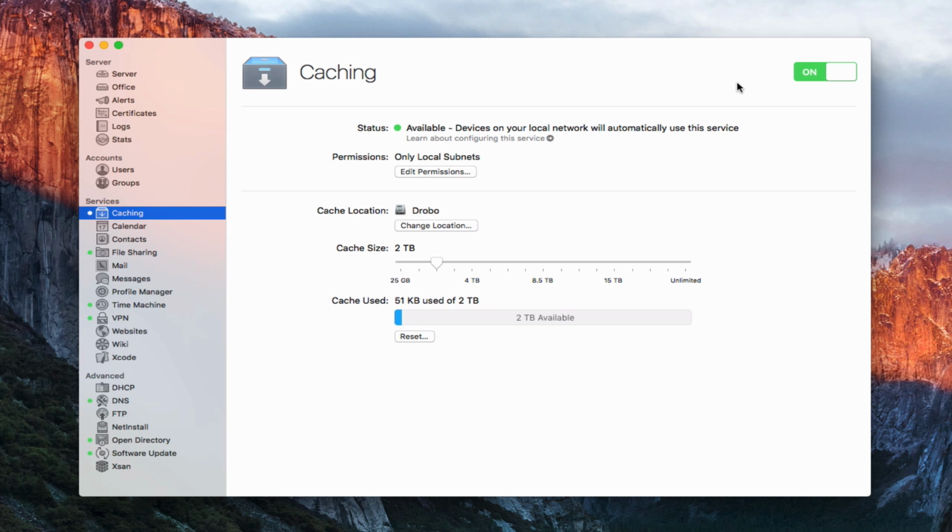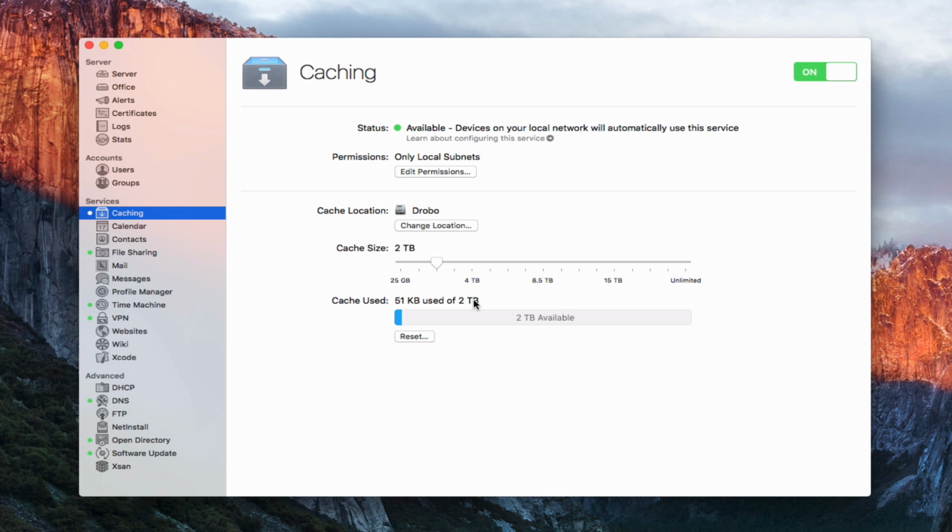Okay, here I am back on the Caching Services app, and you can see here that I just downloaded a few things. You can see now it shows that I've used 51 kilobytes of 2 terabytes. And sometimes this might take a little while to update as you do your downloads. If I just hover over it, you can see that that 51 kilobytes comes from iCloud. As you do different things from different services, it'll show up here, in terms of maybe what was from the Mac App Store, those sorts of things that'll all kind of fill in here. And then it'll give you a running total of how much space you've used of your designated space that you put on here. So that gives you an idea of how the caching service works.